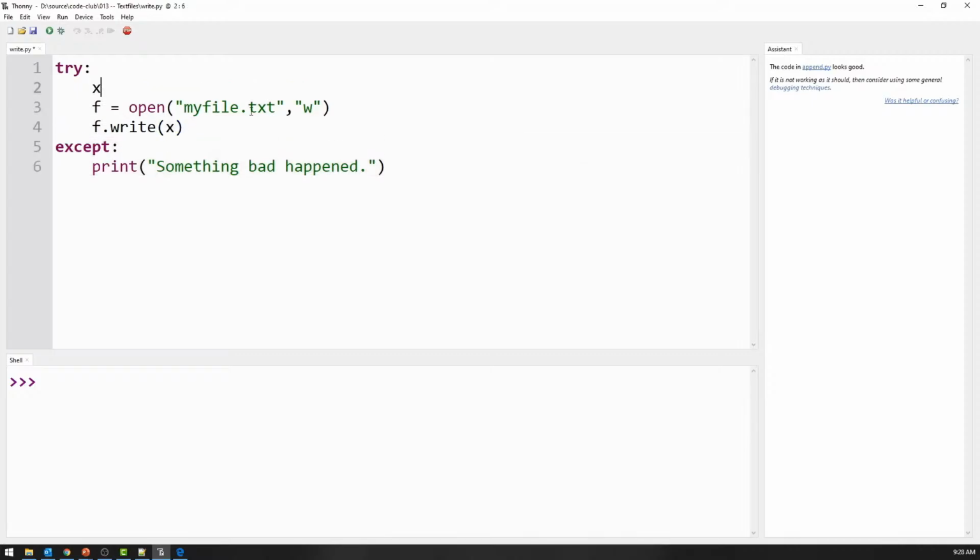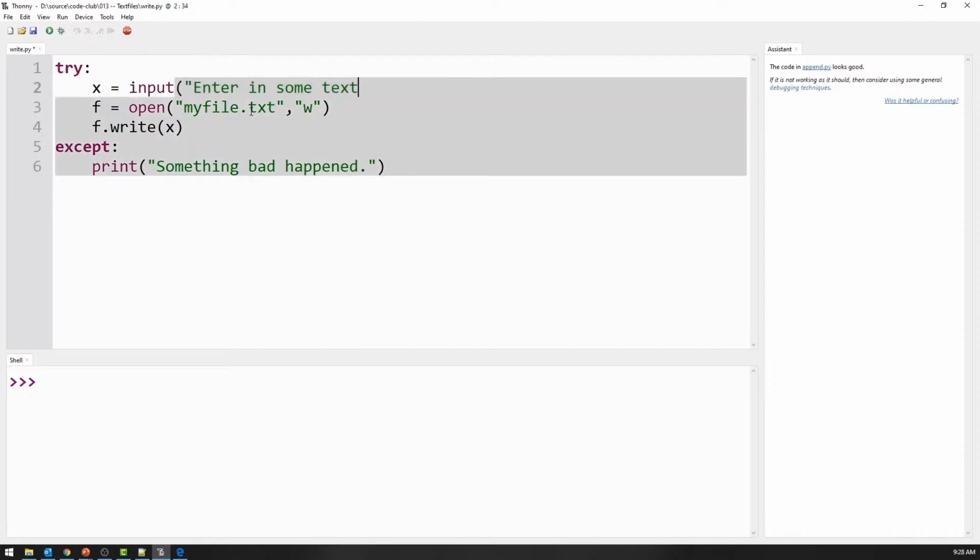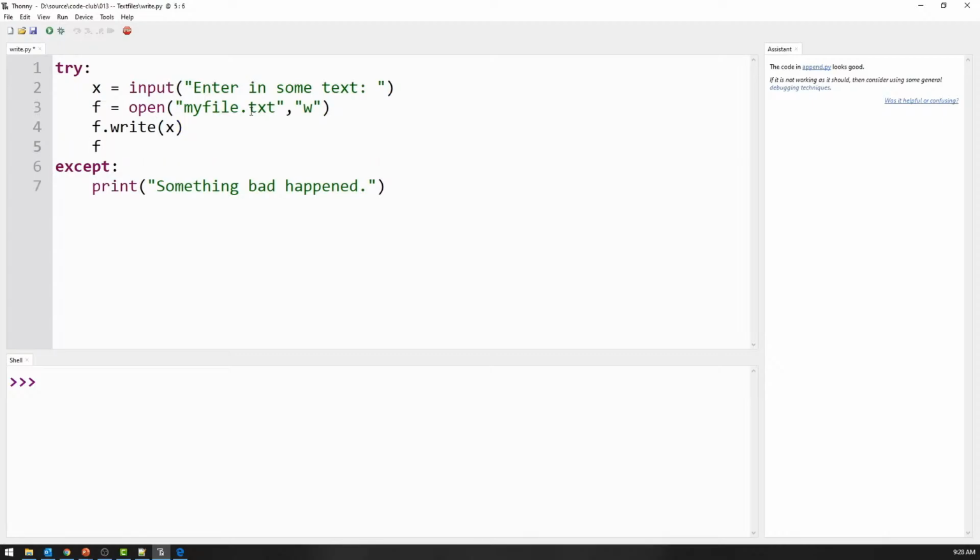I haven't assigned x, so I'm going to get x as input, and I'm just going to say enter in some text right here, and that's just going to get me some text from the keyboard. Open my file, write the data, and then I'm going to do f.close.